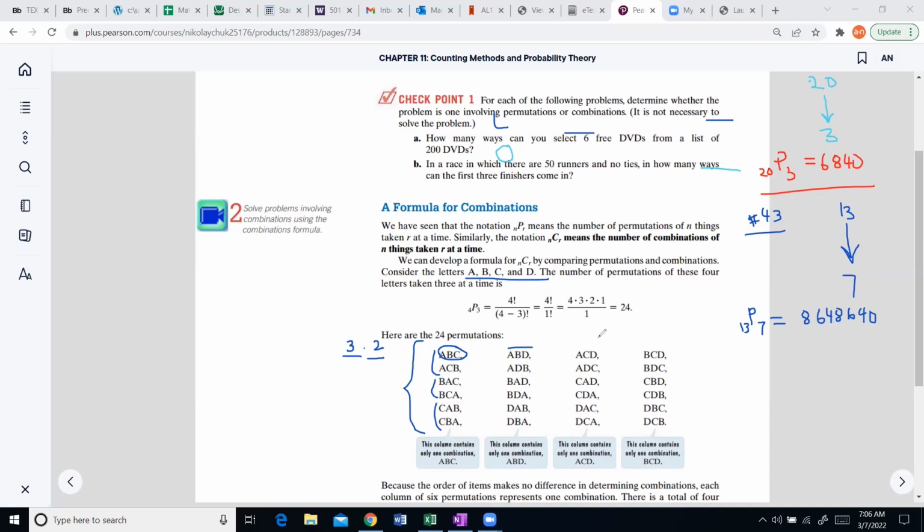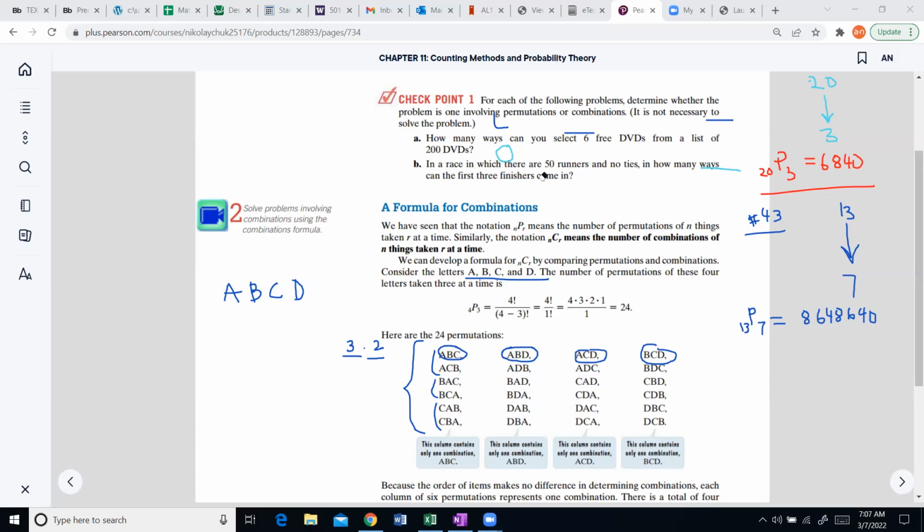And it doesn't matter if you selected ABC or you selected AB with a D, or AC with a D, or BC with a D. What does that mean? Well, you could take the first 3 letters. If you look at this, A, B, C, and a D, you may not take D, right? And that's how you get ABC.